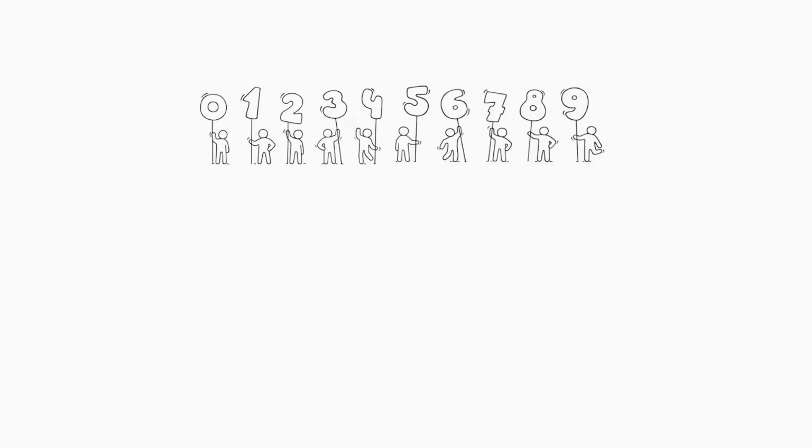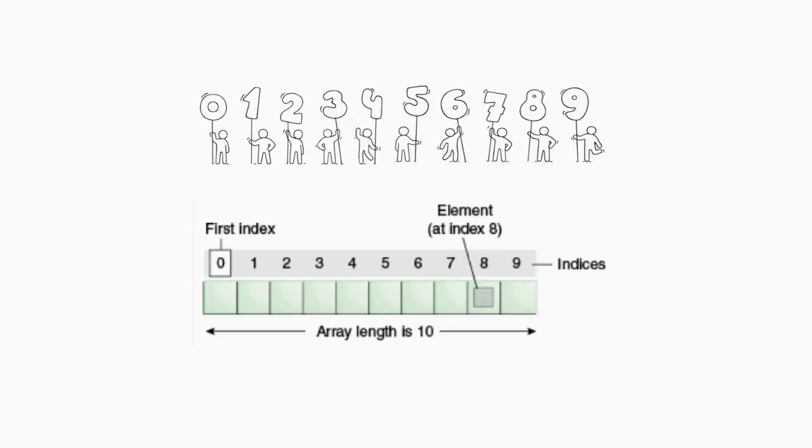You can think of an array as a line of people. The line starts from left to right, and every person in the line has a position. Similarly, arrays in memory are stored in a line. This is known as contiguous memory allocation, where elements are stored next to each other in memory, forming a sequential block. So you can think of index as position of array elements. The only difference is it always starts from 0.